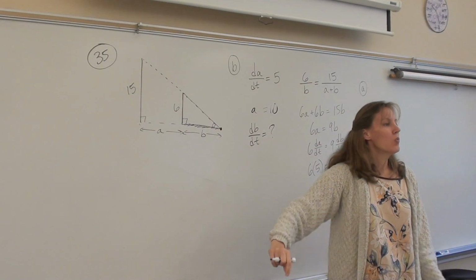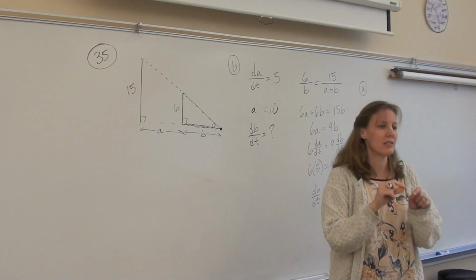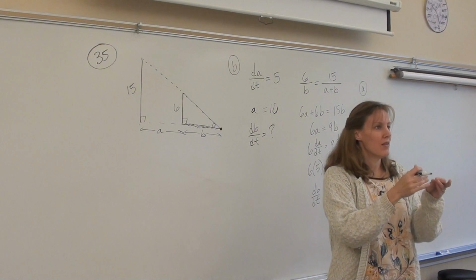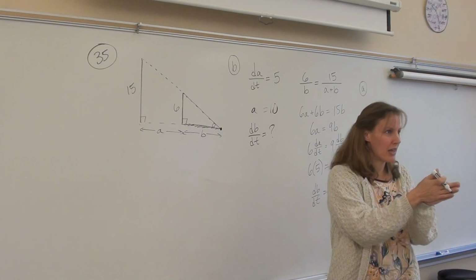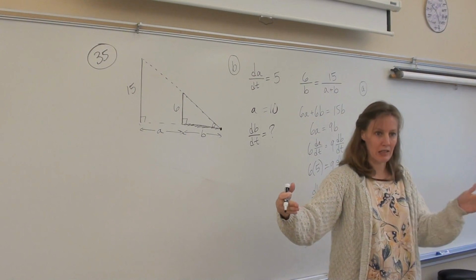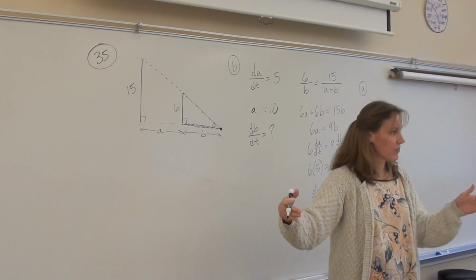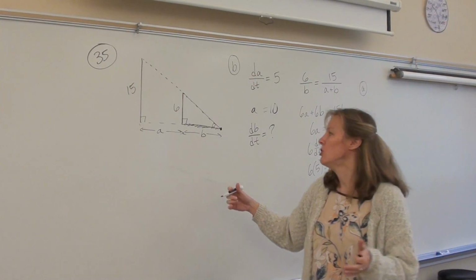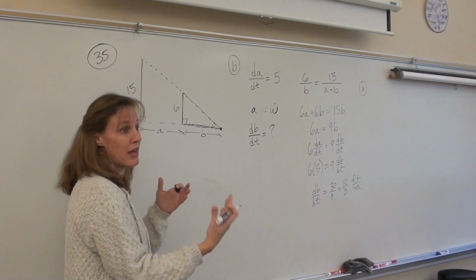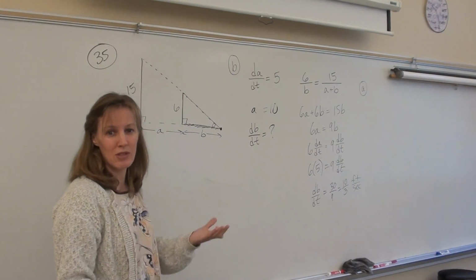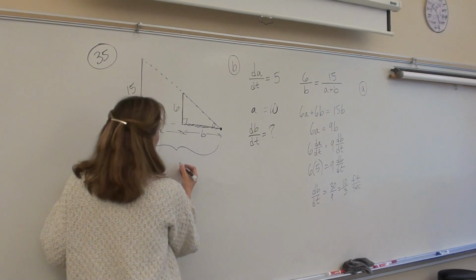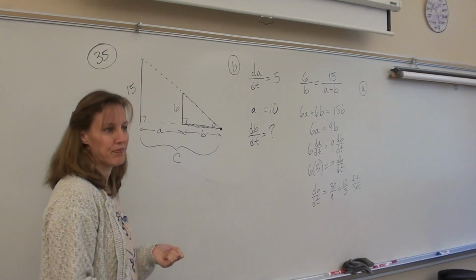Now remember, when we want to know how fast something is moving, the easiest way to figure it out is to find the distance between that thing and a fixed object and find the rate of change of that distance. Does that make sense? You can call it the distance a plus b and do d(a plus b)/dt, and that would be okay, but that gets confusing for some people. So Tyler, what did you want us to call the whole distance? C. Let's call it c.